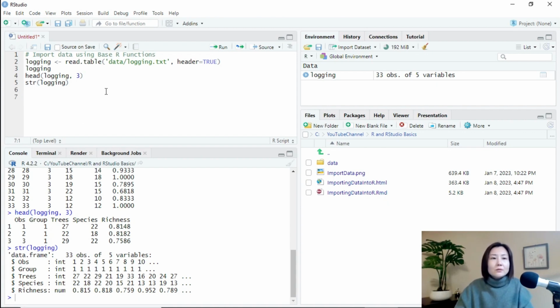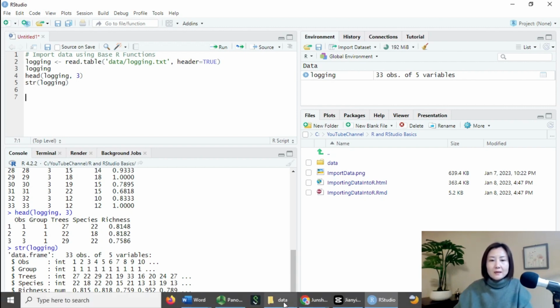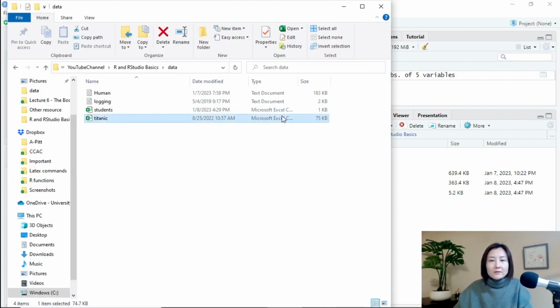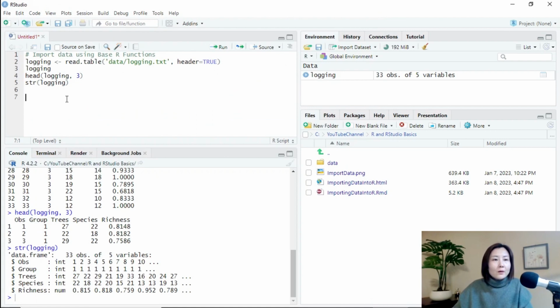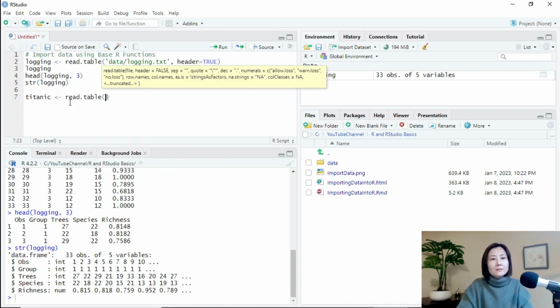We can also use the read.table function to read in CSV files. For example, the Titanic data set is a CSV file. We can do the following. Make sure you put everything, the path and the data set name, in quotes, always. And then header equals TRUE again.